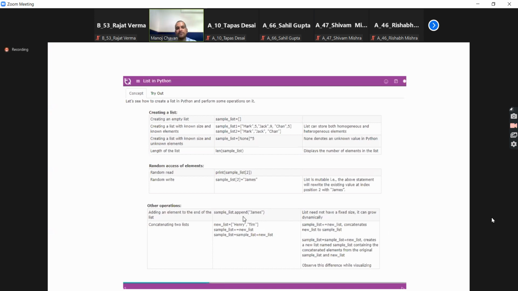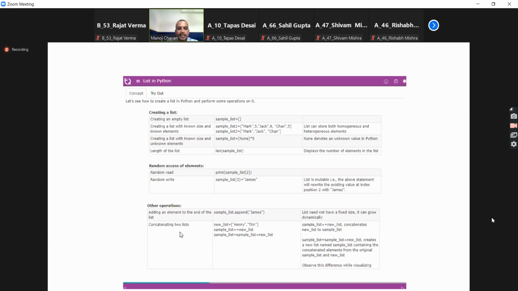Now, in real life, when you work with this, the append method is very useful. Because most of the time, we start with an empty list and go on performing some operation based on some logic. And then the answer that we get, we go on adding to this empty list. Whenever we get an element, we keep on adding, and the best way to do that is to use append. So I can start with an empty list and go on appending the new element to the existing list.